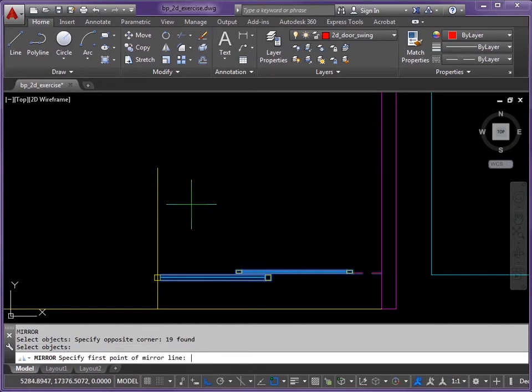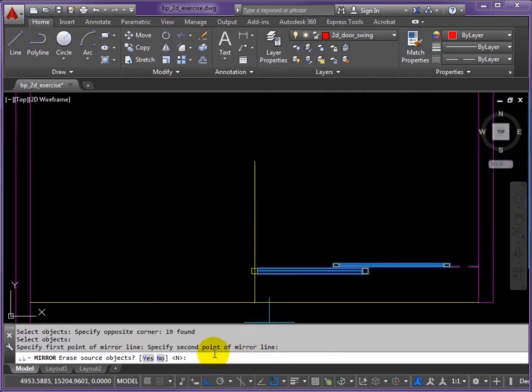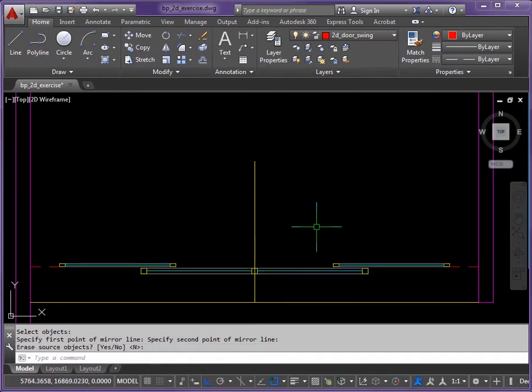Press return, because you've got all the objects you want to mirror, and then you determine your mirror line, which could be from midpoint or end point, just using any position on this line. Drag upwards, click the top of the line. The command is asking me if I want to delete the originals, i.e. flip instead of mirror. I don't want to lose the originals, so I enter no to that question.